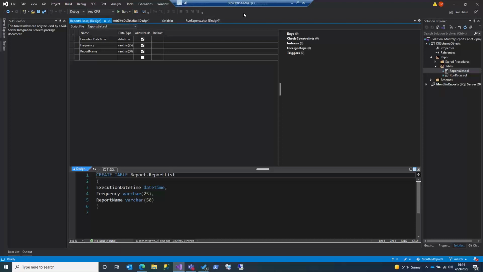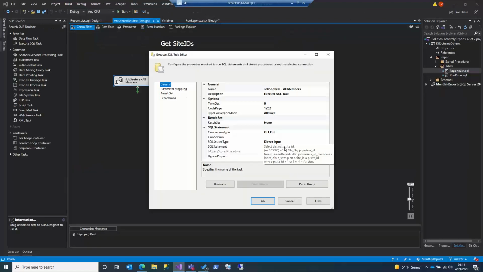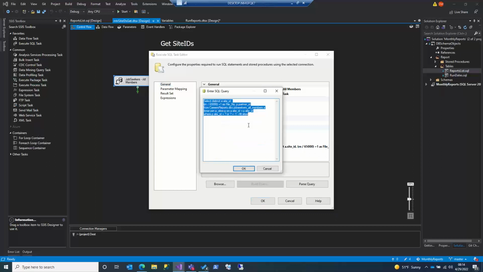So what I would do if I were you is create a table that has execution date time, then site ID, and then maybe report name. So that when you create your SP, the SP will pull from this table and put it in this table. That means you'll have to add execution date time, report ID and the report name to the output.